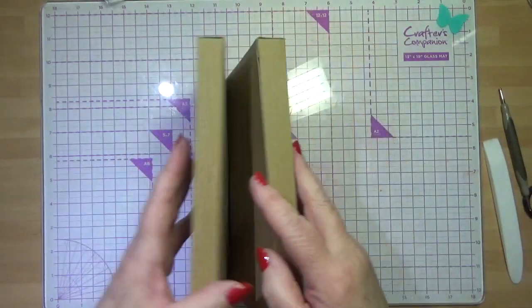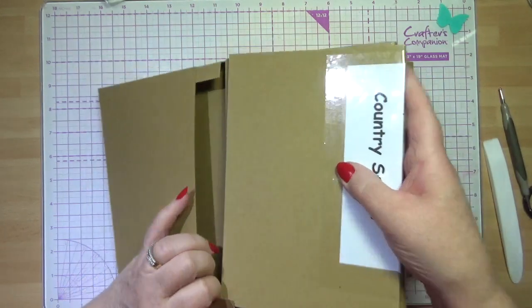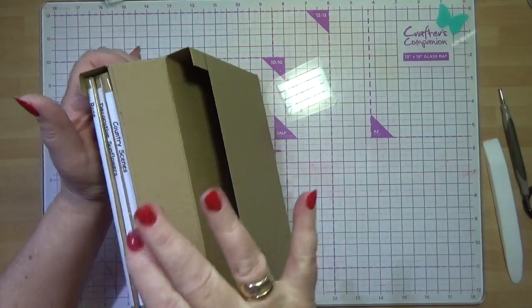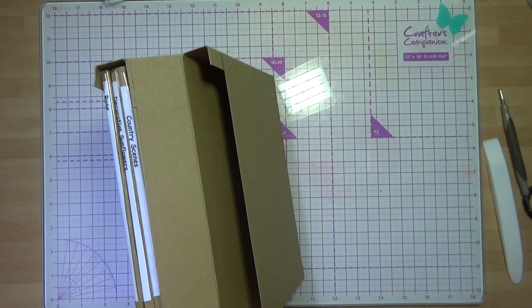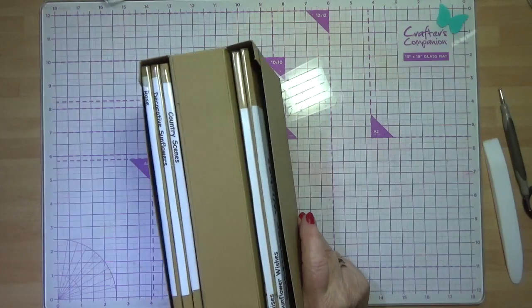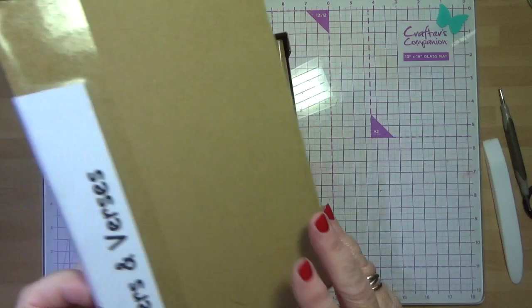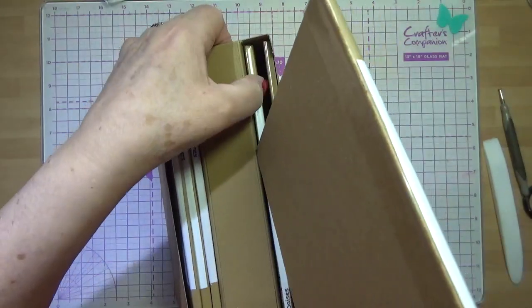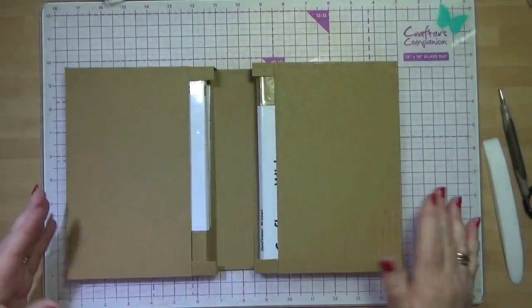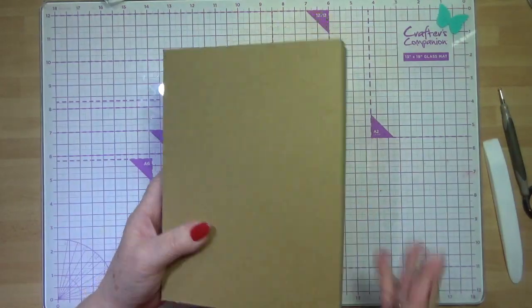So I know that's going to fit my stamps in absolutely beautifully. So I can pop some in there. So I can get three in each side. What have I got here? There we go. Let's get another two in that side. Let's get another one off the shelf. There we go. Because I keep them all on my bookshelf. So there you go. Six folders in there. All nice and sturdy. Ready for when I'm on the go.